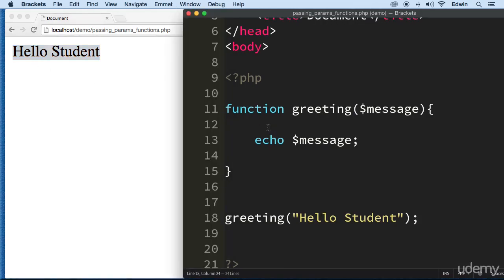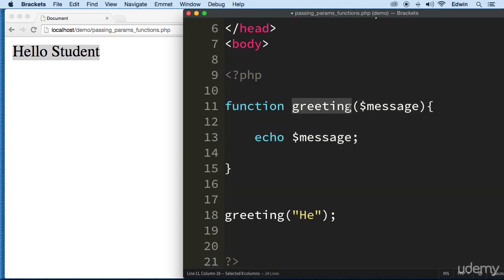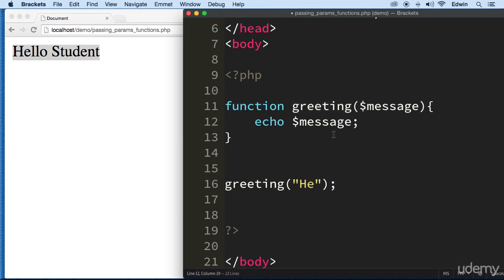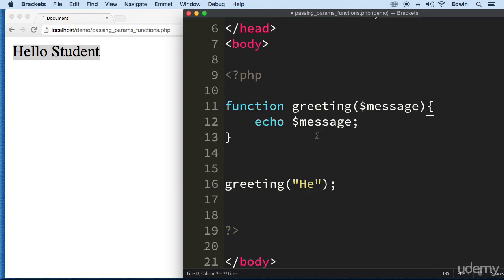So now we made our function a lot more flexible. Look at this now. Every time I want to use this function, and the major job of this function is just to greet, this function is going to output a message. So we can have this function, for example, if you have a website and you have a customer and you want to execute this function every time the customer goes to your website.